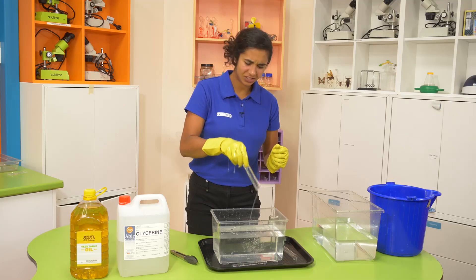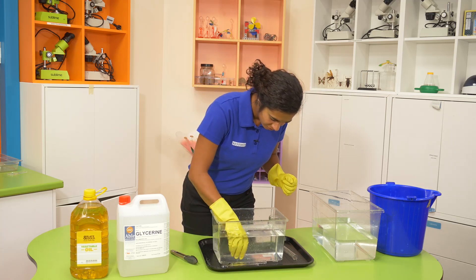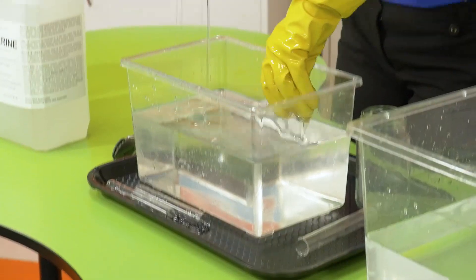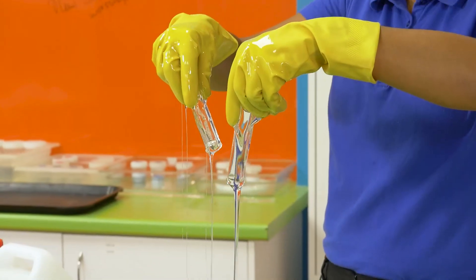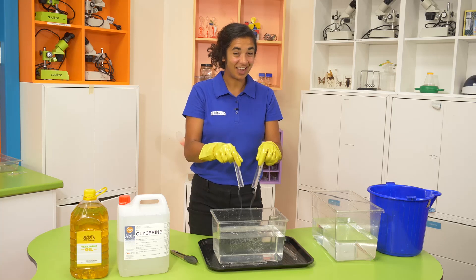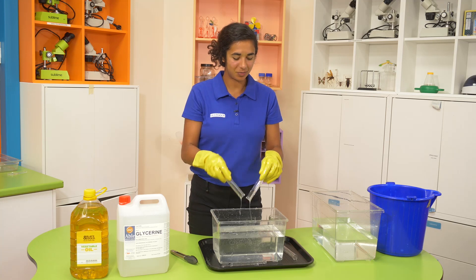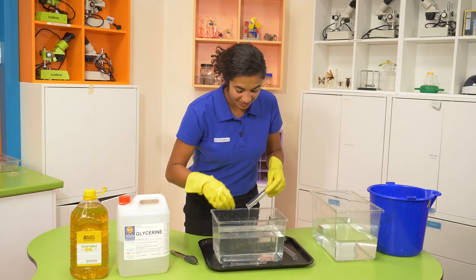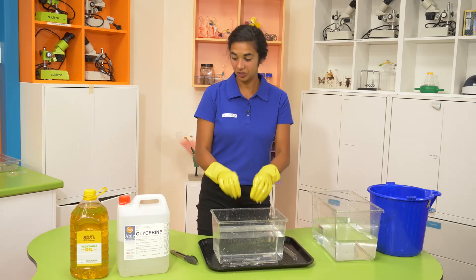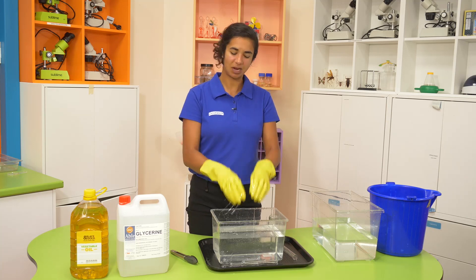Do you remember how many test tubes we had in here? Three. Four. But I only put one in. Now that really does seem like magic, doesn't it? It's not though — see if you can figure out what we did at home. See if you can try this again with your family and friends. You can use vegetable oil and any kind of glass you can find at home. Just do some experiments and test out what works.